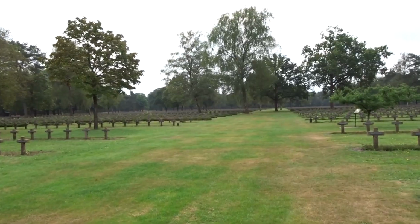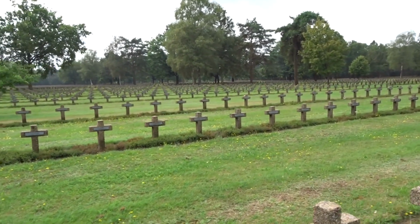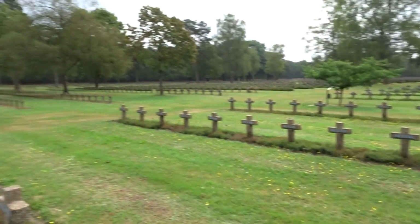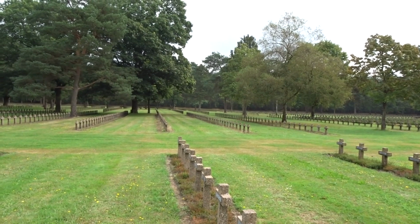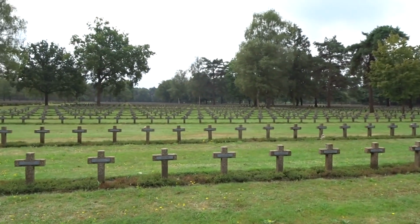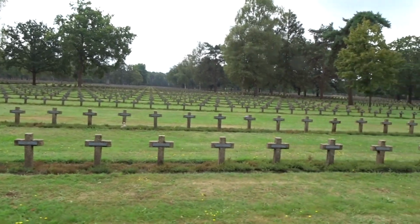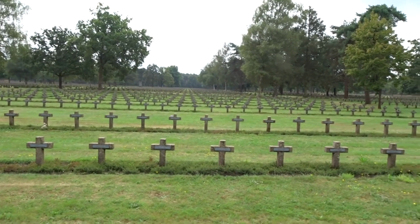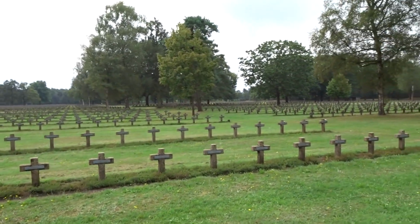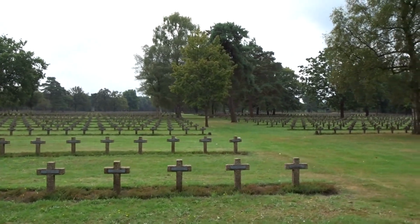The entire cemetery is 16 acres big. I should check what the measurements are from the outside, but it's so unimaginably big. This goes on for about maybe 500 meters. Right over there also. And I don't know how far it goes, but it just seems endless. Of course you can see the trees all the way in the back, but just walking around here and seeing almost a sea of grey, that's just so strange to see.